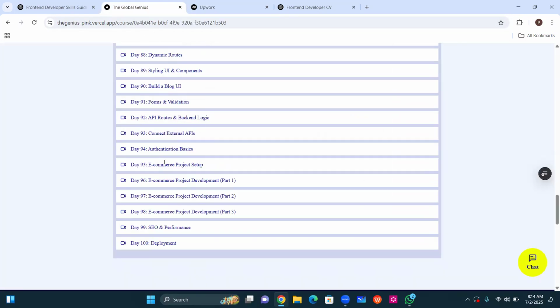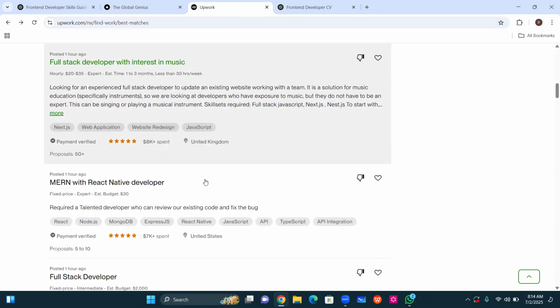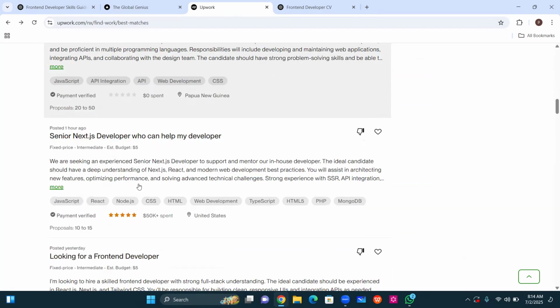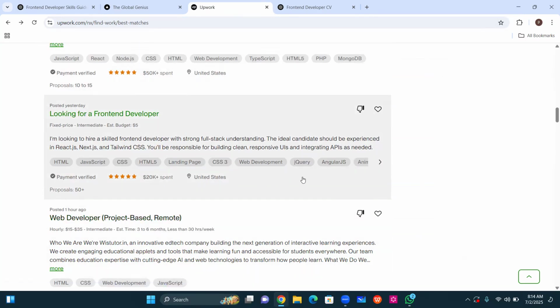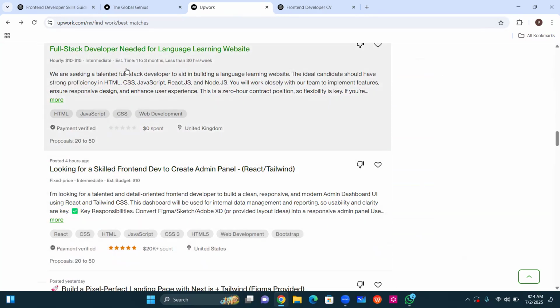And let me tell you something. With Next.js, you can build a full stack application. In short, this platform that you're using to learn now, I built it with React and Next.js. Do you understand? So Next.js will give you that full stack framework. This one is React Native. We are not doing React Native. So you can see that these are jobs that are available: JavaScript, React, CSS, HTML, TypeScript, HTML5. Look at the skills that are available here. So what we are teaching you here are skills that are in demand for front-end developers.